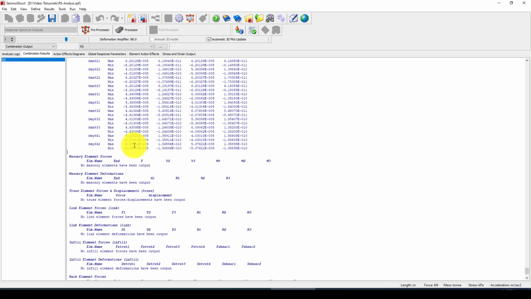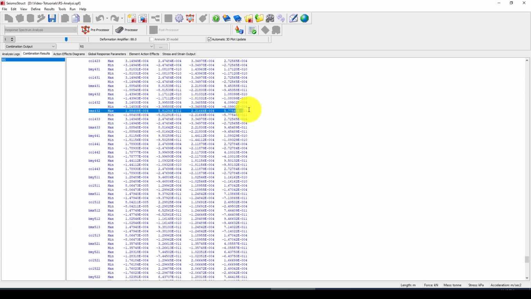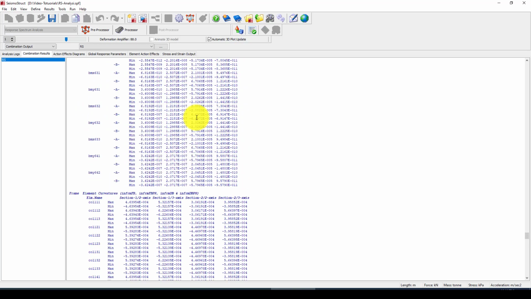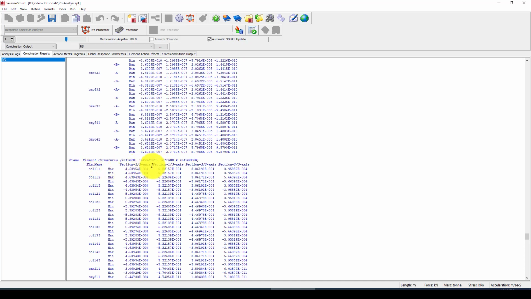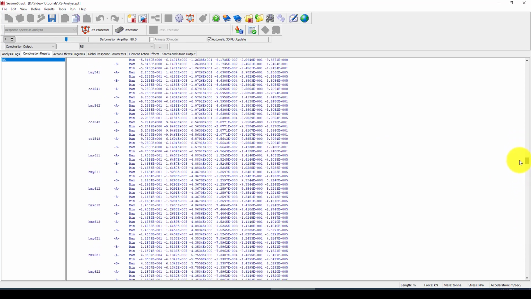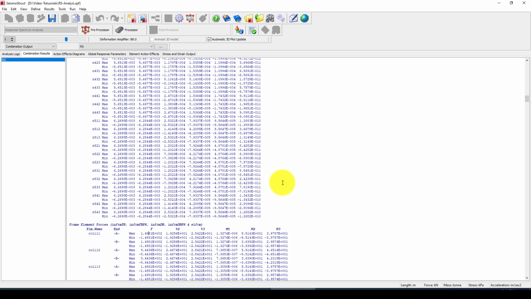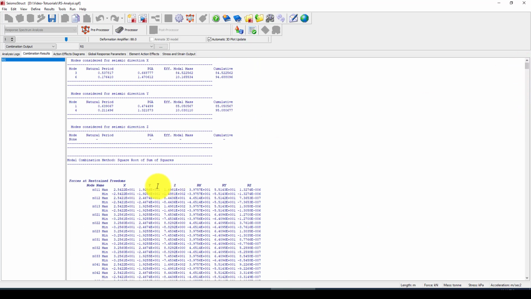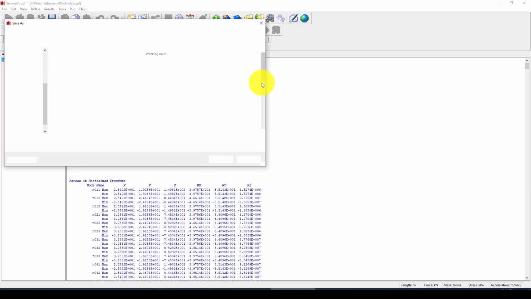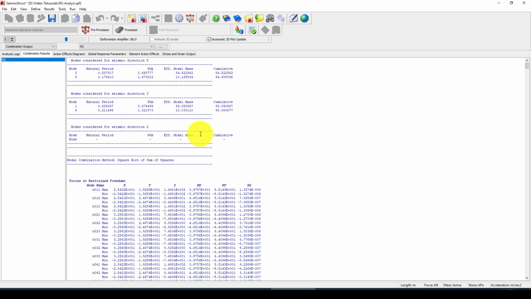Then you can read the entire data. Here is the beam, and each beam gives the force, shear force, bending moments, everything. So this is the element info. This is the section axis, the element curvature, and this is the element force. This is V2, V3, moment, and this is the actual force. So this F is the actual force. Okay, nothing left, and this is the end of the tutorial. Finally, we want to export it and save to the desktop, and next time you can see the result.